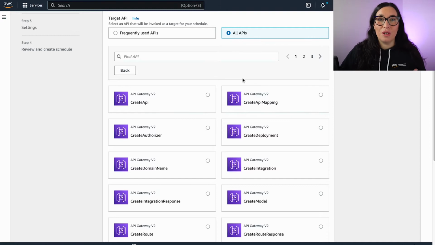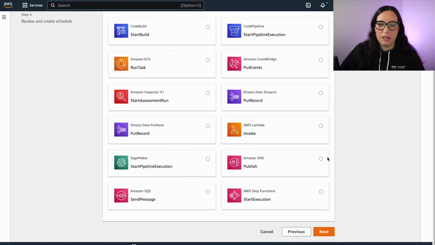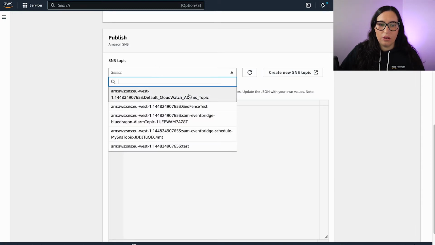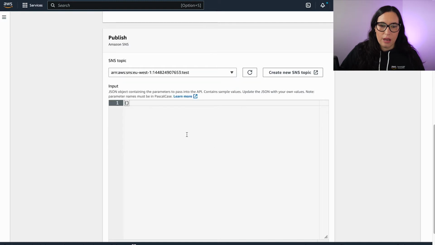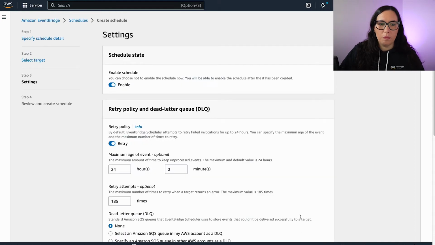So that's another difference with EventBridge rules, that with rules you have like 20 different targets. Here you have the whole AWS as a target. So that's very powerful. So if you pick, I don't know, let's publish an SNS message, then you can pick your topic. I don't know, let's pick any topic, and then you can pass a payload here. We are going to do this programmatically later.